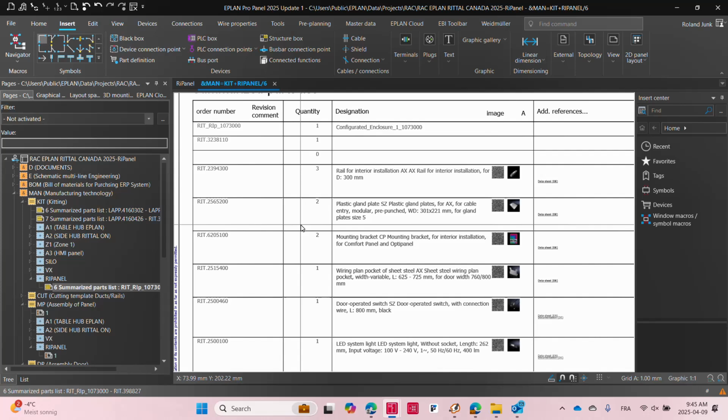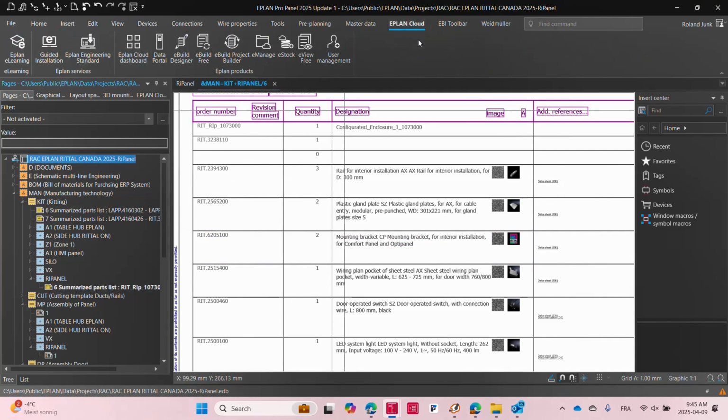And the panel itself, so backplate, everything is there. So it's a nice feature to be reused. If you configure something once in RiPanel, you can actually start using it in EPLAN. And because of the way that we handle our standard material, we have it now inside our standard material, and you can even share it with other people out there. So within your group, you can actually upload it maybe to eStock, which is our cloud synchronized parts management, and they could just download it from there, and there you go.